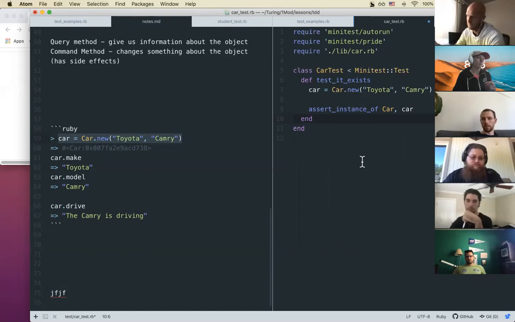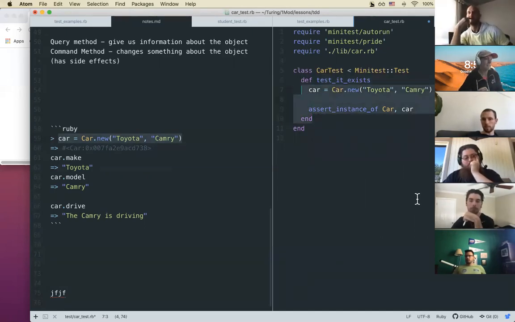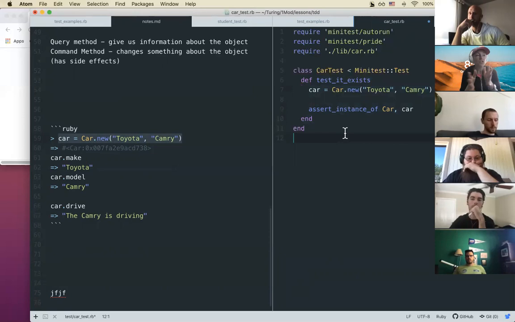You don't have the code file, right? We don't have the. I do not. Yeah, so that would be the first problem. Because right, so this would fail, right? Exactly. I think Nico, you're saying this would fail because I don't have a car class file, and that's correct. So you always want to make sure your test fails first. Make sure it fails.